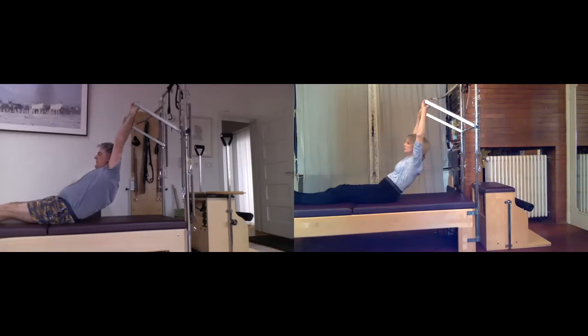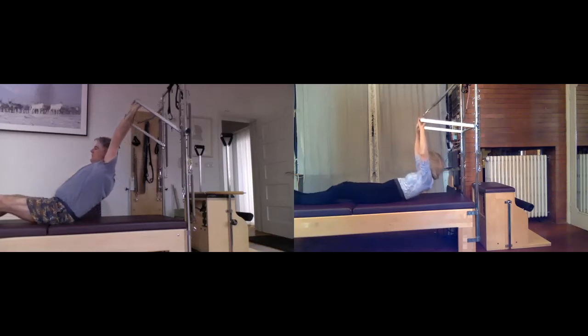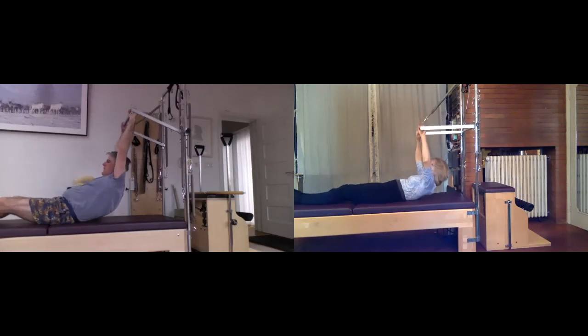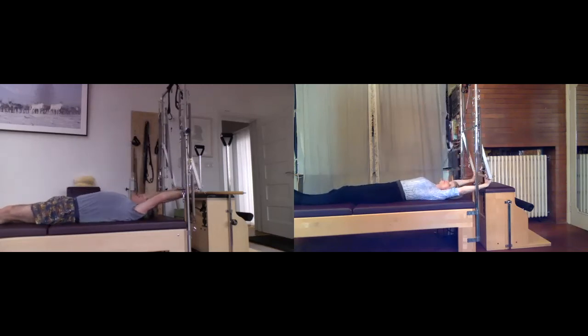Up you go. Pilates V, soften your knees out to the side if you're using too much quad. And we'll take it to the top, and then all the way down. This time, pull the bar over your head. Give yourself a stretch. We'll add the teaser legs this time. We'll do this a couple of times.